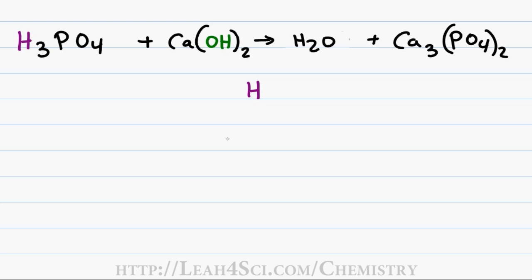Purple acidic hydrogen, phosphate which is a polyatomic ion that doesn't change. Notice I'm not focusing on the charge. The charge of phosphate is balanced in both the reactants and the products, but instead I want to focus on balancing the reactions so we'll ignore the charges. We have calcium and then we have the green basic hydroxide. I have 3 acidic hydrogens on the left and of my HOH water molecule, I have 1 hydrogen. I have 1 phosphate on the left, 2 on the right, 1 calcium on the left, 3 on the right, 2 basic hydroxides on the left and 1 on the right.